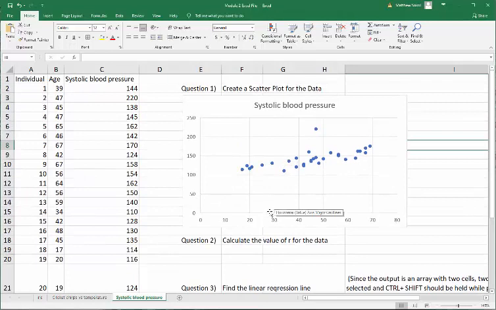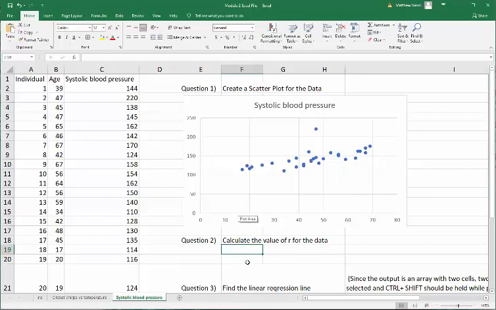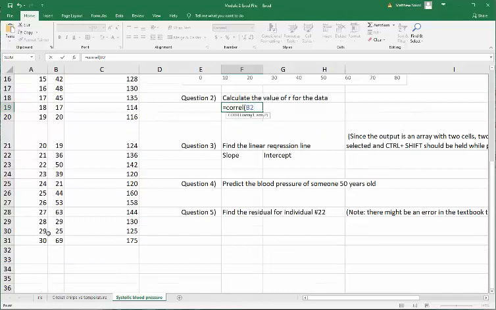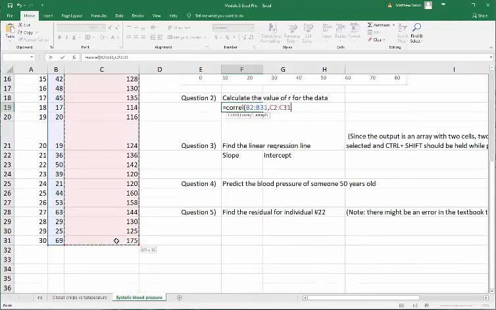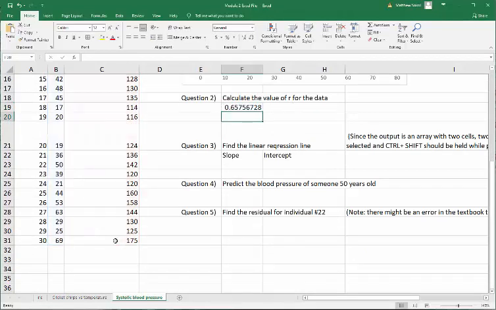Okay. So how do you have Excel calculate the value of R, the linear correlation coefficient? So using Excel, we're going to have it calculate something. Click in the cell where you want it to calculate. You're going to start with the equal sign. And it's CORREL, C-O-R-R-E-L. Then you're going to have a set of parentheses. And then under array one, you're going to select your ages, the entire age group there. You're going to go comma. And then under array two, you're going to select the second group here, the blood pressure. Close the parentheses. You're going to hit enter.